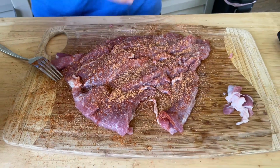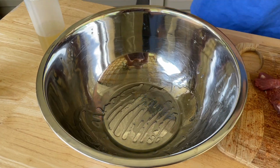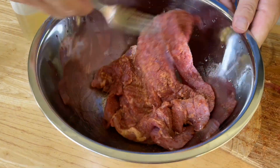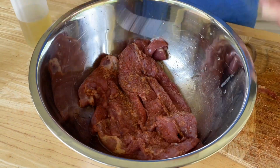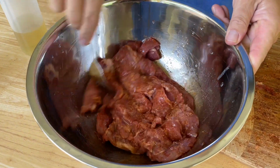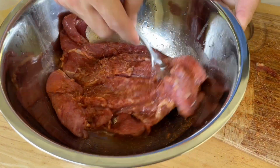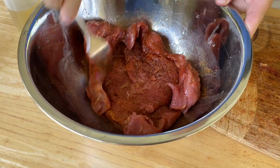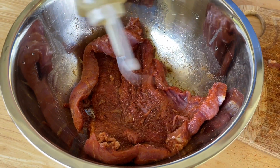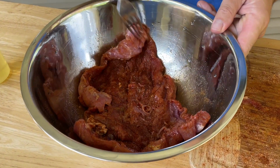Now that our meat's been seasoned on both sides, I'm just going to take a little avocado oil, just right around the bottom of the pan. So now you got the bottom. Try to get all the nooks and crannies. Come back in here with just a touch on top. And there you go. Now we're gonna let this marinate for about 2 to 3 hours, depending on how much lime juice you guys add. Just be careful, you can't go too long, because obviously you don't want that citrus to start eating away at your meat. Just a touch more. And there you go, 2 to 3 hours, and come back out and finish these pork quesadillas right up.